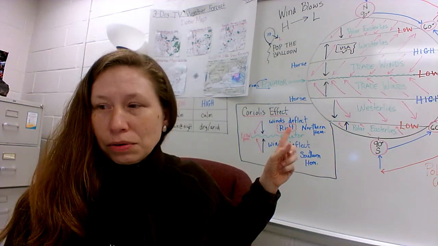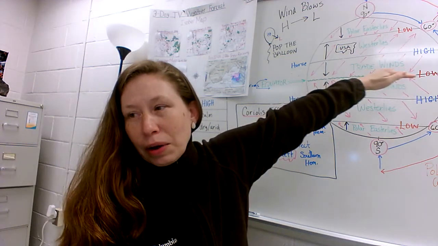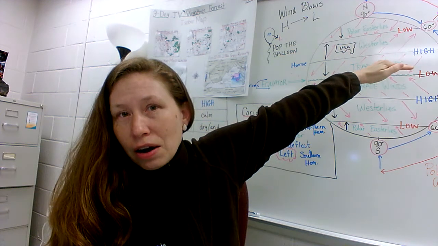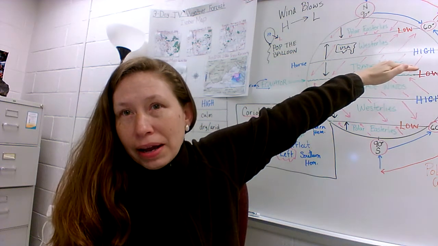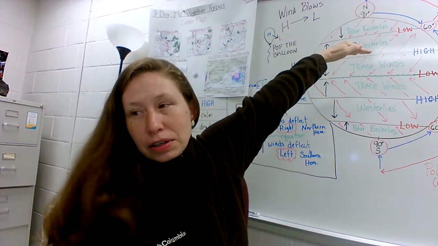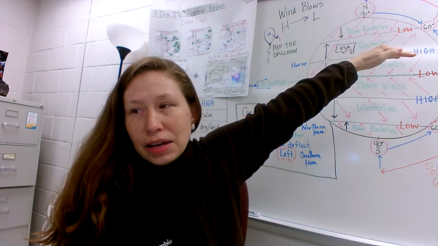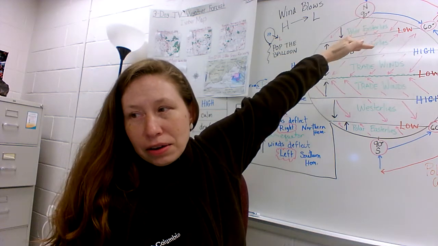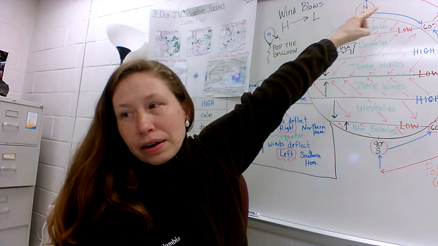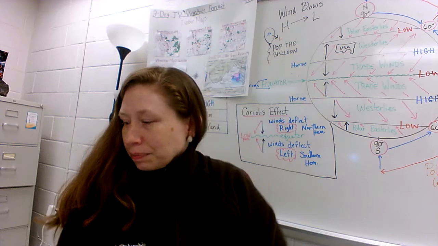You see behind me too, this chart here, at 0 at the equator, that's an area of low pressure. Low pressure areas are characterized by rainy, cloudy, overcast weather, whereas here at 30 degrees you have an area of high pressure, and that's characterized by clear, sunny days. Up here at 60 you have another area of low pressure, and then you have the cold air coming down at the North Pole, and that's going to create an area of high pressure.